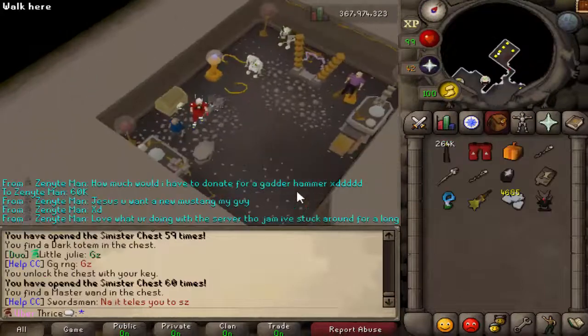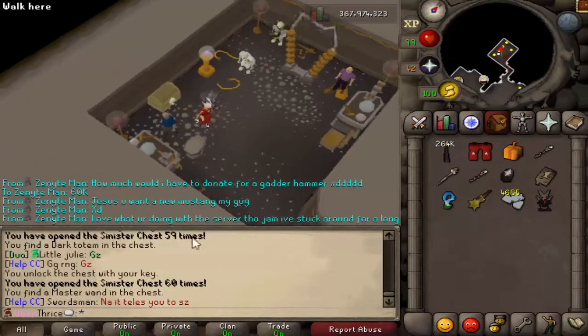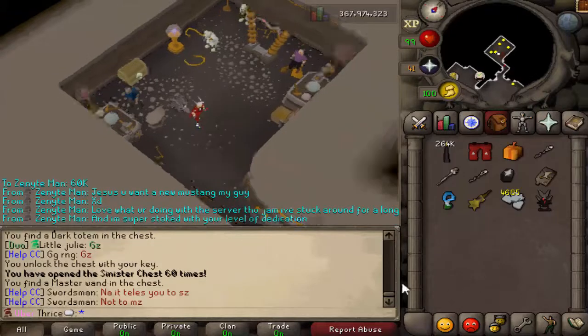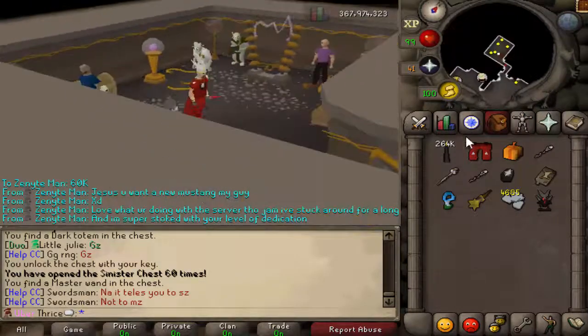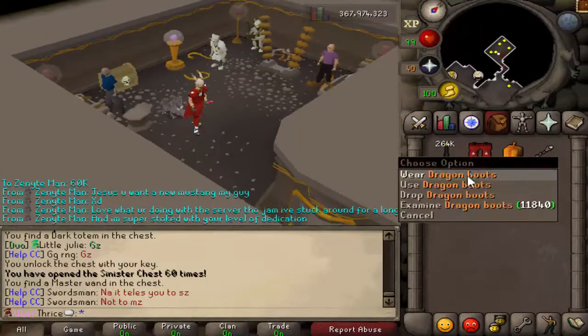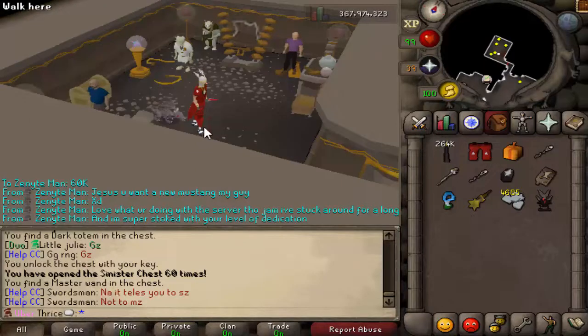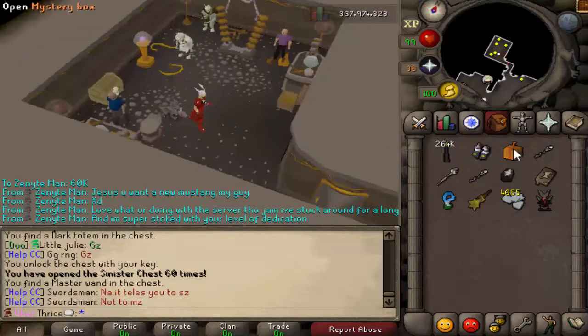Awesome. Hey, we got the Sinister Key pet. The funny thing is, we actually got dragon boots too, which is nice, because if you look at my boots, I somehow keep forgetting that I don't have dragon boots, and anytime I get them, I disassemble them or sell them or something.